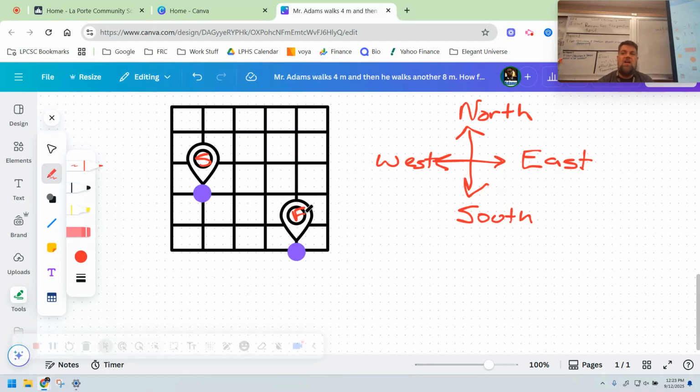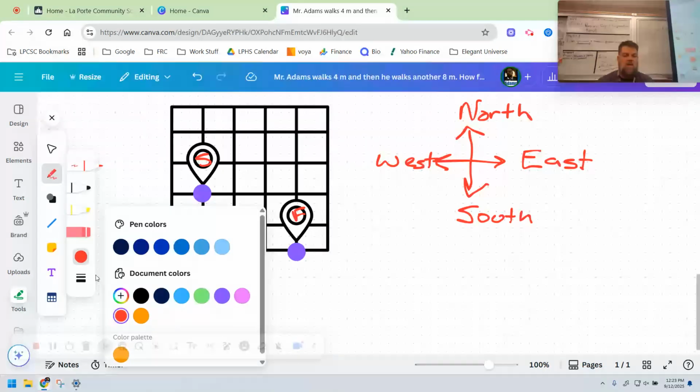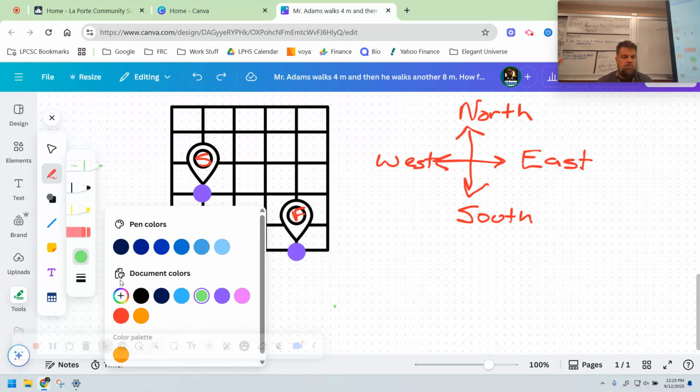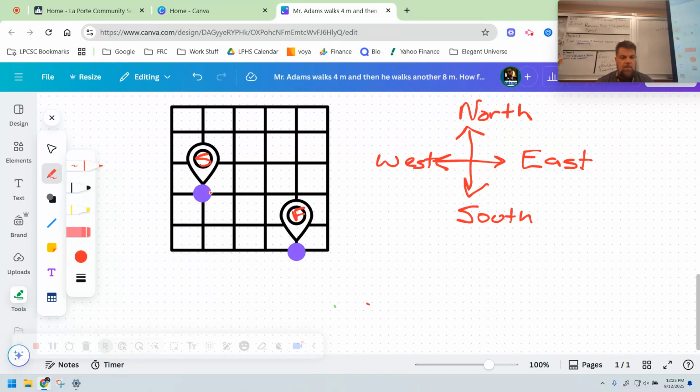So we're going to do some distance, and we're also going to track displacement. So let's track my movement. From the start, I'm going to go 1 meter east. So I'm going to write that down over here. Let me change the color, we need a darker color. We'll do red. So I'm going to go from here to here. That's 1 meter east.